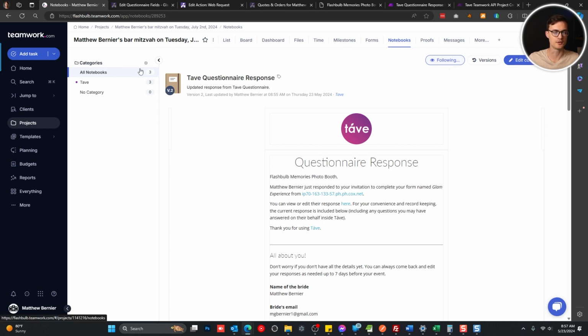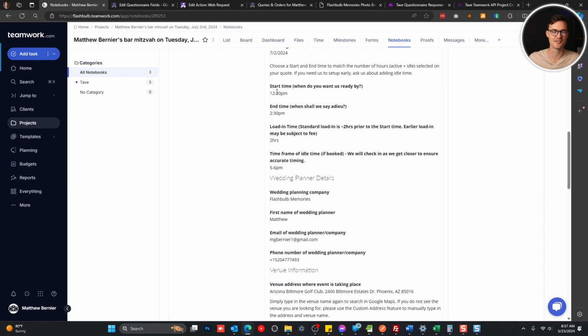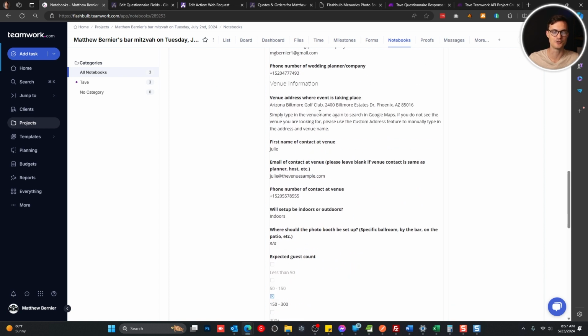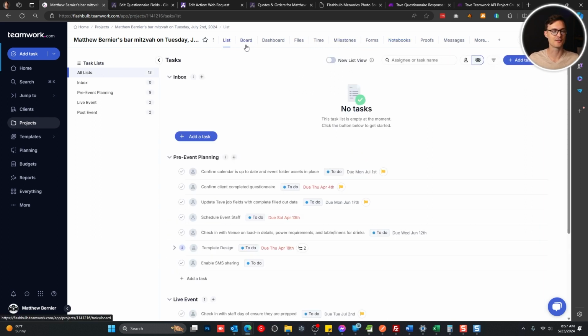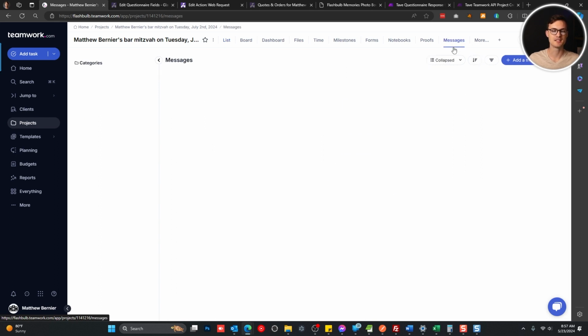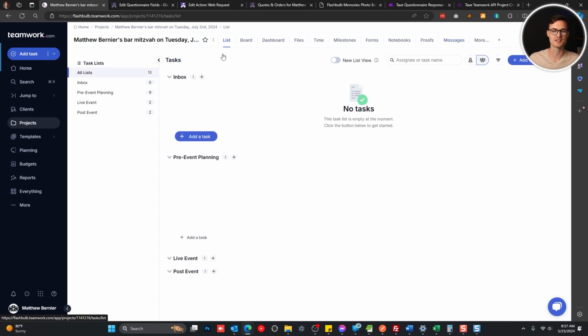Really great to keep track of client changes that you may not necessarily identify what changed due to what they've updated on that questionnaire. So that's basically the gist of everything that's happening here. You can, of course, do a lot more in your teamwork.com account with automations, messages between your teams, and further assigning out tasks.